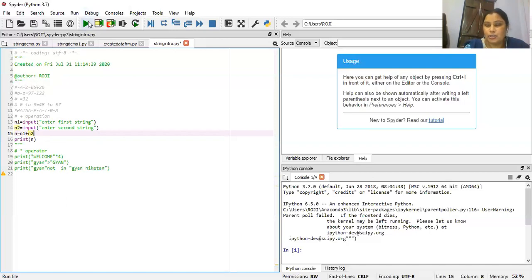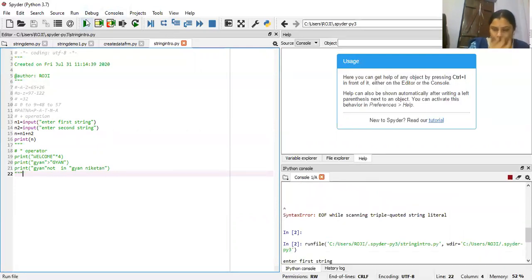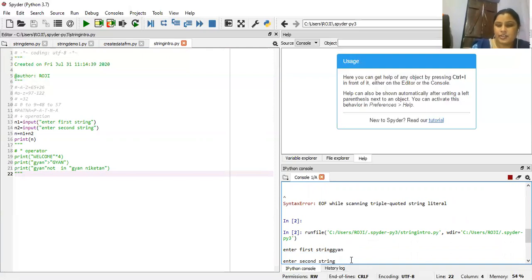Let's restart the execution of the program. Suppose I'm going to enter two values, n1 and n2. First one is n1 and second one is n2. Let's enter the first string. Suppose the first string is Gyan, and the second string is Nicator, and we perform the plus operation.